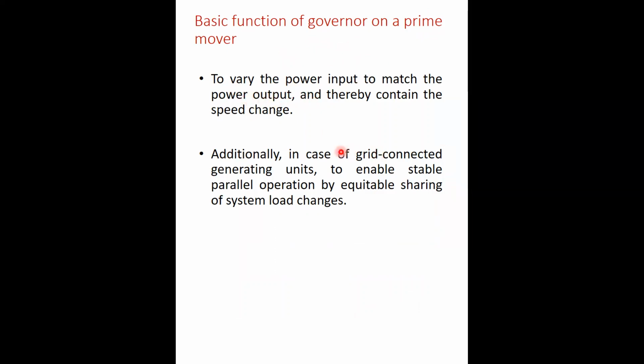And in an interconnected system, with the use of these governors, they will also allow stable parallel operation so that we can have sharing of load between the generators here. So thus these governors act to regulate the output power from the turbine and as well as have the sharing of the output power between the generators.